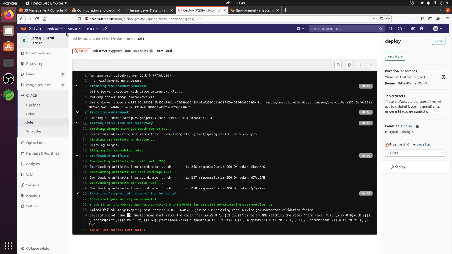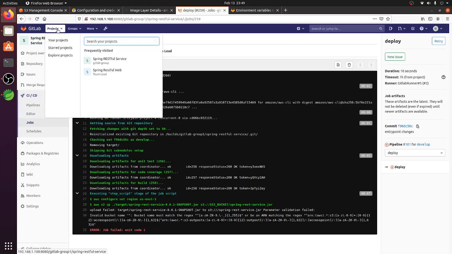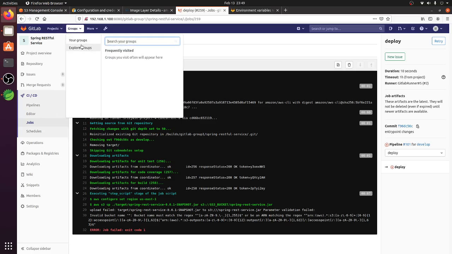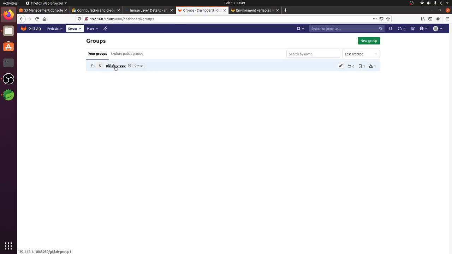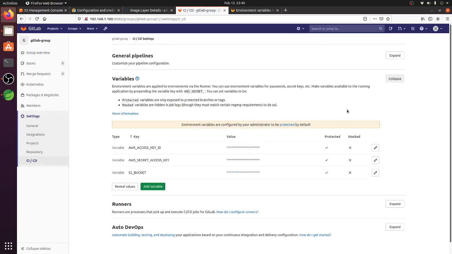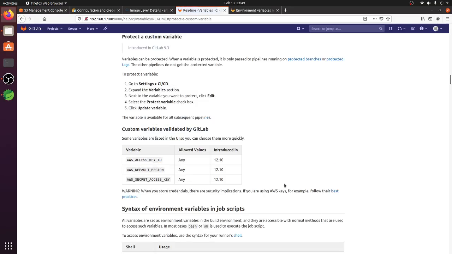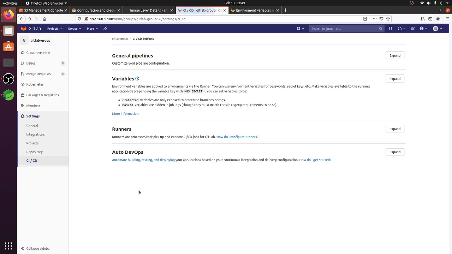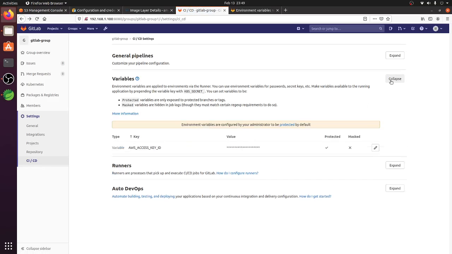Okay, let's look at the variable settings that we added in our groups. In our CI CD, expand. And if you look at this, it says environment variables are configured by your administrator to be protected by default. So if you click on protected, it says that... let's expand one more time.